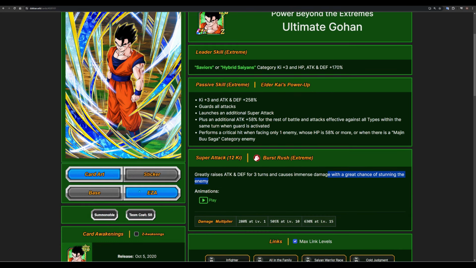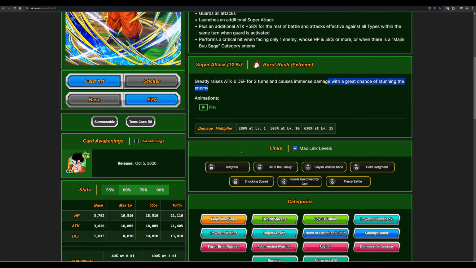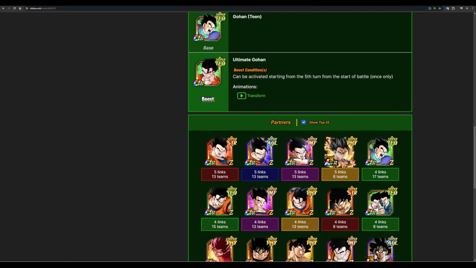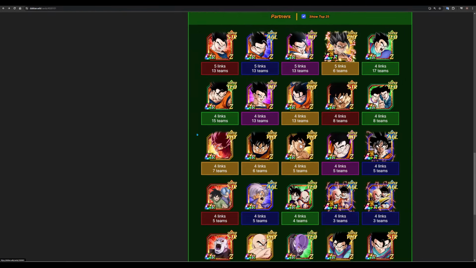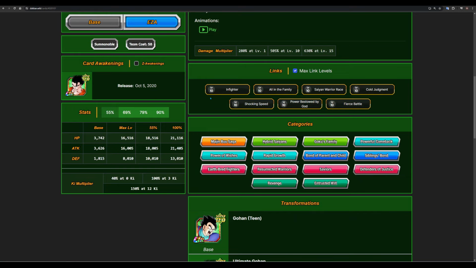I wish the lowering attack transferred over to this as well, but I'm not going to complain too much because you could just stay in base form if you really wanted to. The 3 main links that we were talking about before are now gone, and we can see that he gets access to a lot better linking partners once he does transform. But yeah, we were talking about it before, how he loses power bestowed by, no, I'm sorry, not power bestowed by God. It was Saiyan Lineage, Brainiacs, and Revival, I believe he lost. Yeah, Saiyan Lineage, Brainiacs, Revival. He lost all 3, but he gains Saiyan Warrior Race, Infighter, and Shocking Speed.